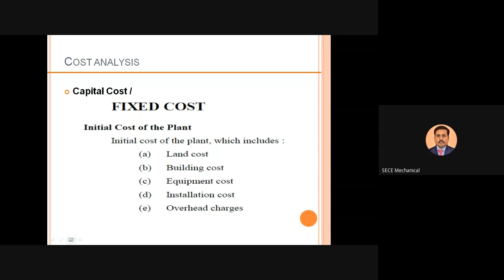So how much area is required to start a power plant, what type of power plant we are going to start, what equipment we are going to install, what is the soil condition of the land, is there any water facility available near the land area, the disposal method, everything we have to consider. Otherwise your operation cost will increase. For example, maybe here in our area we started a thermal power plant. Is it possible?